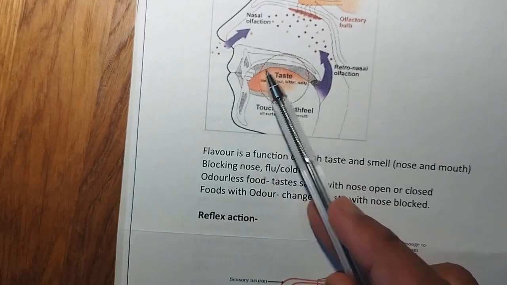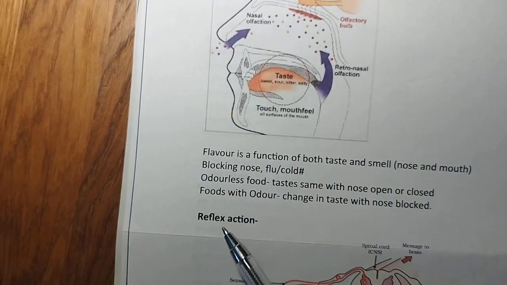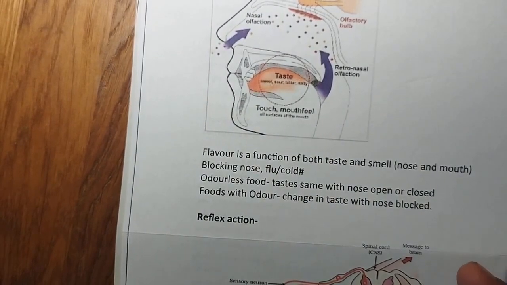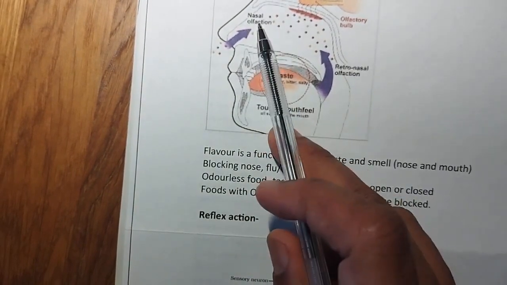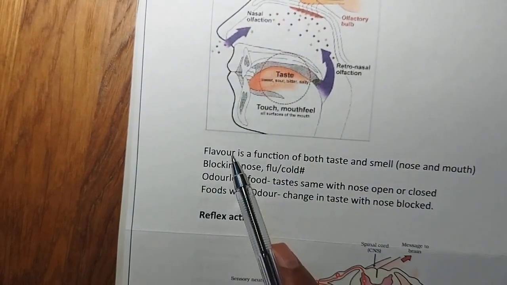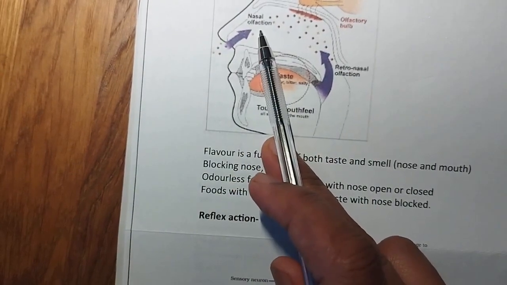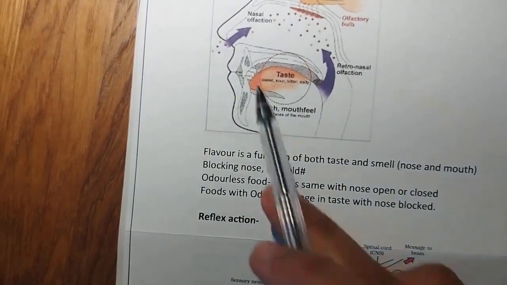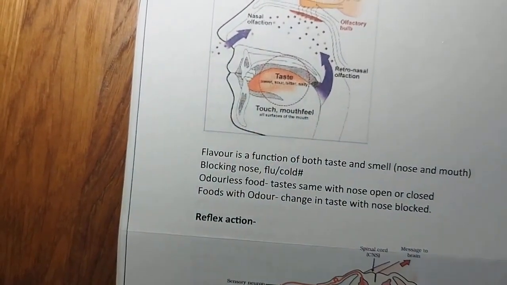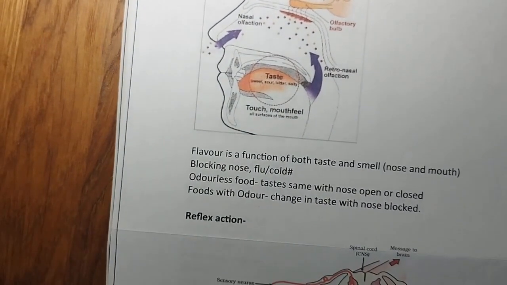But if you taste something that has odor, that has smell as well, such as your herbs or masala, they make a strong smell, and you have to smell to be able to have its proper flavor. So if you block the nose, because you can't smell them, your flavor will be different. They will feel different when you are eating with the nose blocked and with the nose open. Okay, I hope that explains the activity 7.1.